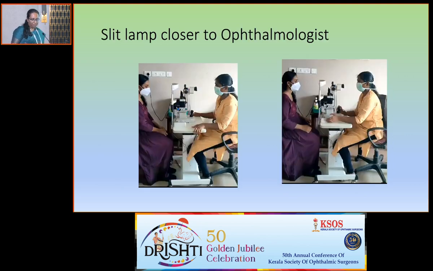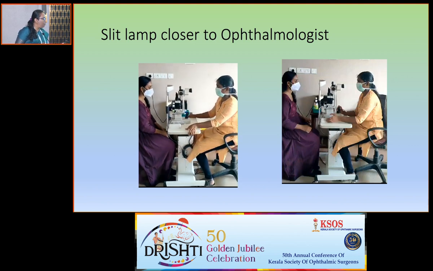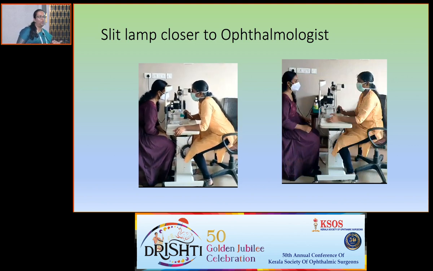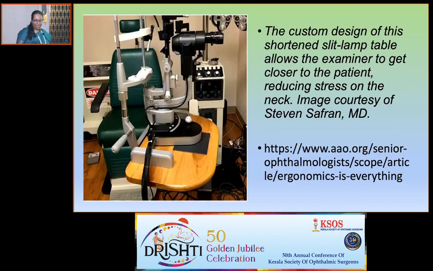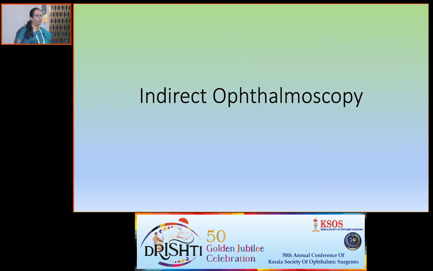Another thing that we always do is, because you want to cater to the patient, you make the slit lamp closer to the patient and you bend down to see. Instead, you ask the patient to come closer and you examine like that. As you must have seen, the JR was not all the time bending towards them. They say a custom-made slit lamp with a smaller piece will give you more access to your eyepiece, and you don't have to bend towards a patient. This bending also happens when you explain to the patient. The patient does not understand, and you have a habit of bending towards them so that they understand what you're trying to say. Don't do it. Keep yourself erect at that time.